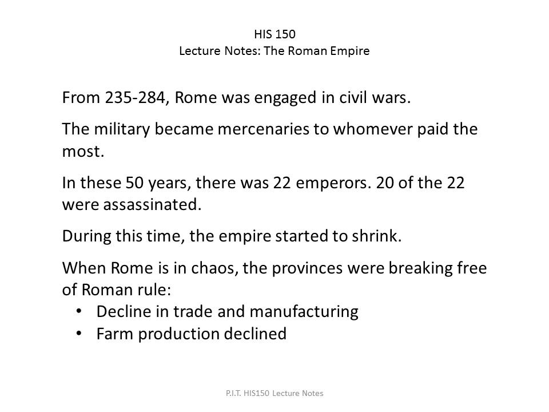Now, in Rome, it is chaos. The provinces are breaking free of Roman rule, and what we see is a decline in trade and manufacturing, remembering that that is exactly what made Rome such a phenomenal powerhouse. And as well, you see the production of farm supplies decline, and food, clothing from the animals. And again, what you're seeing is a great, vast empire shrinking in every possible way.